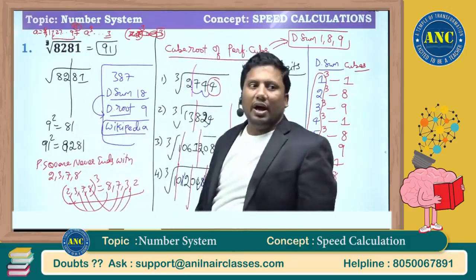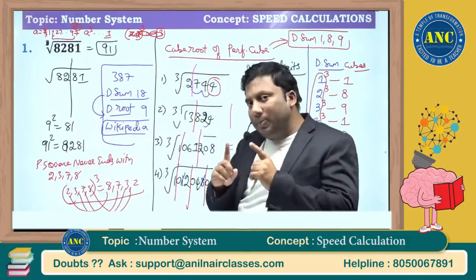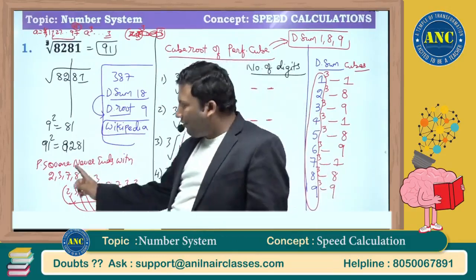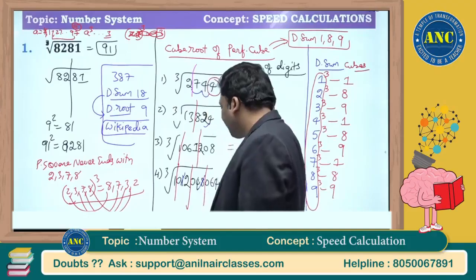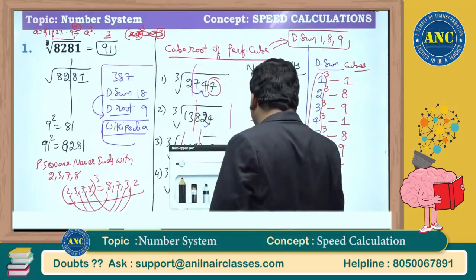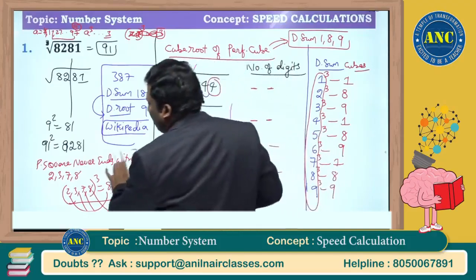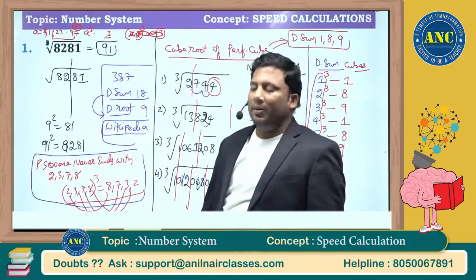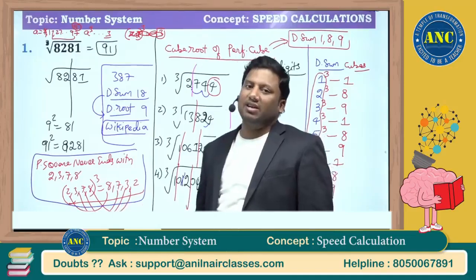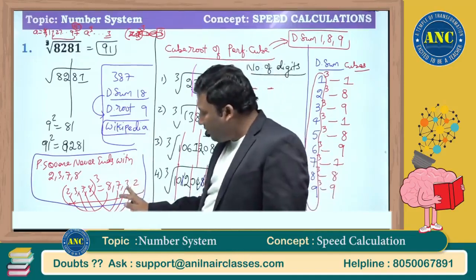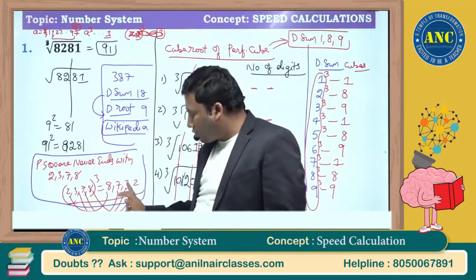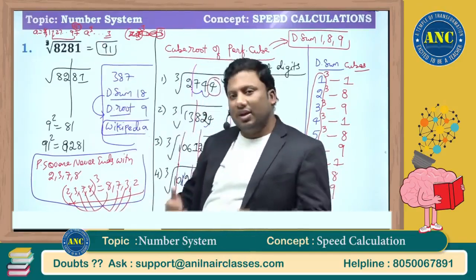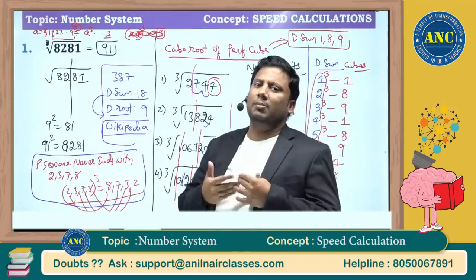I hope the idea is clear. A cube is ending with 3. A perfect square never ends with 2, 3, 7 or 8. Only for 2, 3, 7 or 8, on cube I will get 8, 7, 3 or 2. So if it is ending with 3, the unit digit has to be 10 minus 3, which is 7. That means a will be 7.